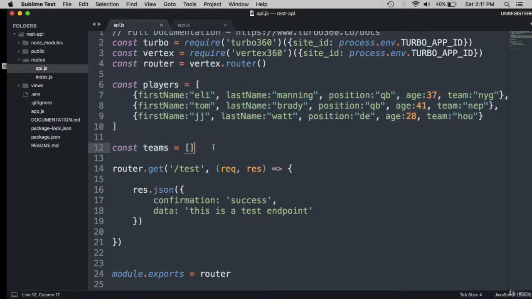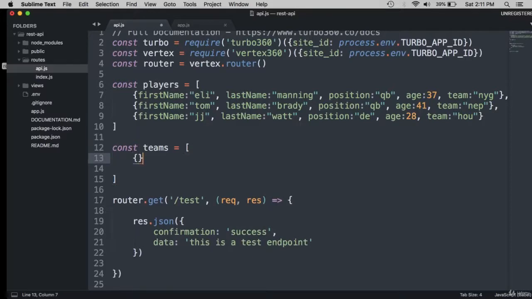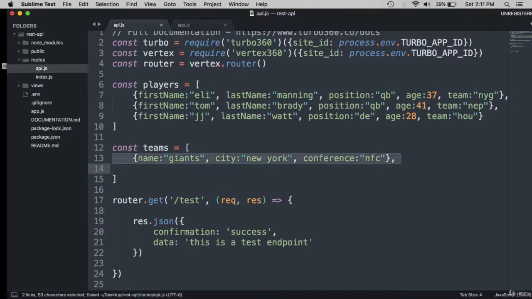Eventually this will be moved over into our actual database, but right now we're just using some quick static data. So let's go ahead and also create a couple teams. So like before, what we're really doing here is we're defining the schema for the teams in our database.